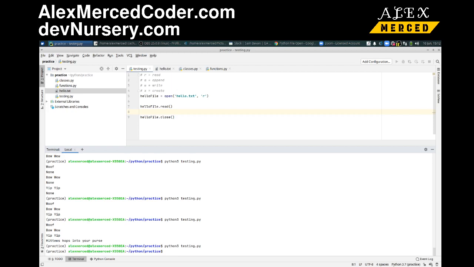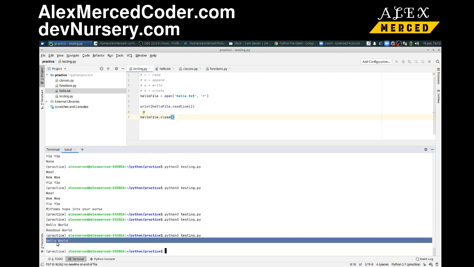And there you go. See, it opened up the file and it read. But see, it read both lines. Now, if I only wanted to read one line, I could do readline, and it would just read one line at a time. Okay, and it reads one line at a time. Now, why would I want to do that? Maybe I have each line go into a different variable. So maybe the way I organize the data that I'm saving is that each line is a piece of information that I want to separately parse. These are decisions you make when you decide how to save data to a file. Okay, cool. So now we've read the file.